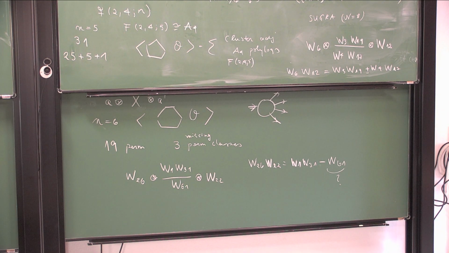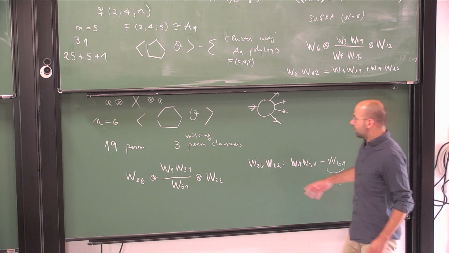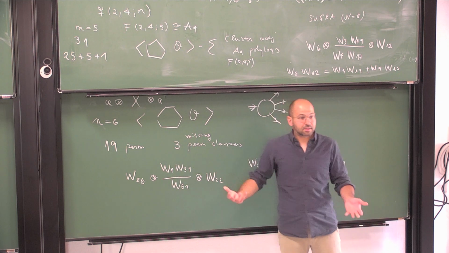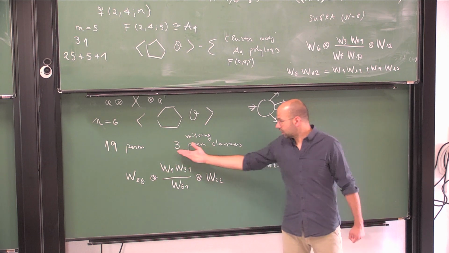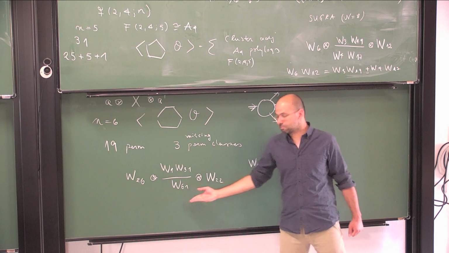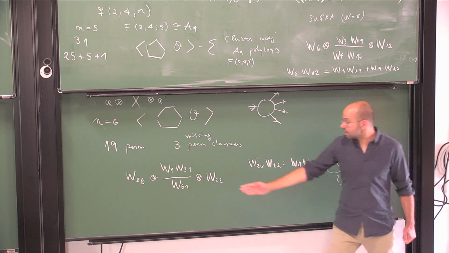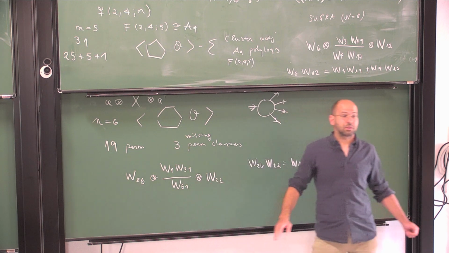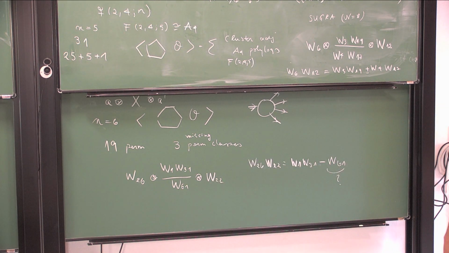What was the statement about n equals 6 then? What are you missing there? For n equals 6, there are 200 something letters in 19 permutation classes, and we can't reproduce 3 permutation classes. Here's an example that we can't reproduce, but it's a nice thing. And these are all positive polynomials, by the way. They're all positive on some positive region, some permutation of them is positive. They all are, including the missing ones.